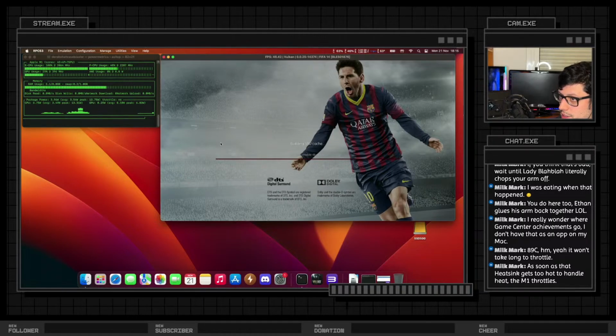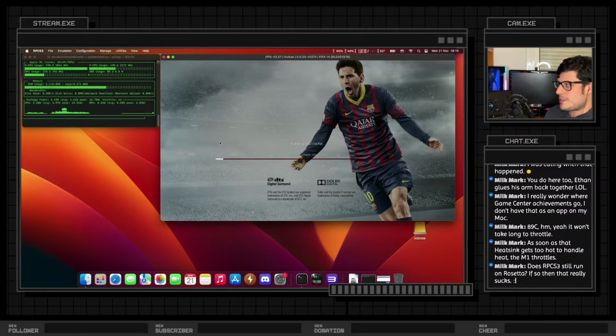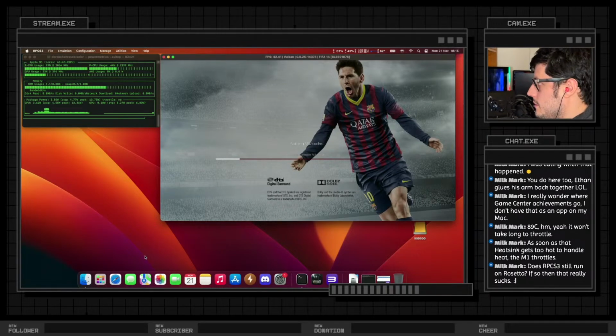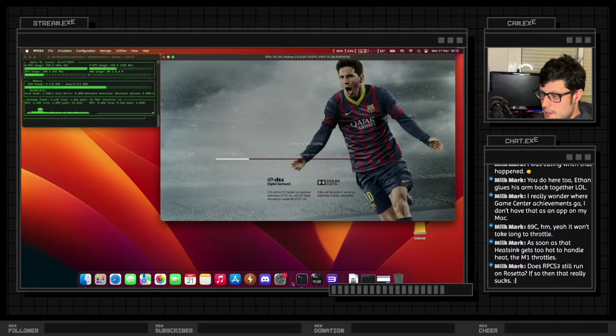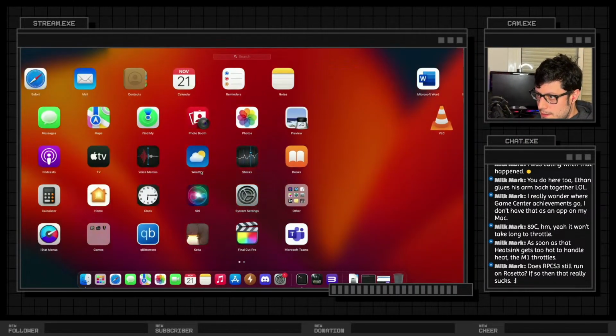I'm not sure if this is due to emulation, or there seems to be this ongoing issue with all the EA games. Doesn't really matter which game. I think it's already ARM compatible. Like, I think they actually came out with ARM. Yeah, we can check that here.